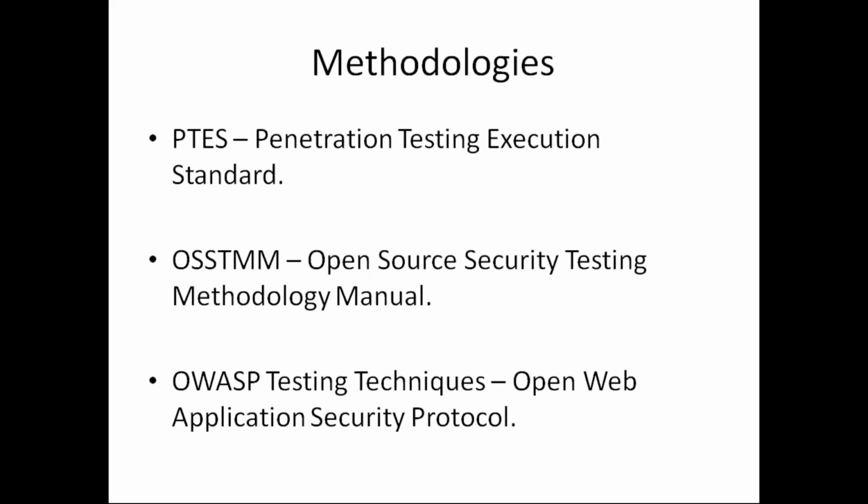Then we are going to talk about different methodologies: PTES, OSSTMM, and OWASP testing techniques. We are going to cover the first two, and these two will have a little session of around half an hour, so we'll discuss them for 30 minutes. But then there is OWASP, which provides the top 10 threats every year. In 2017, they also have a top 10, and that is something we are going to discuss in detail.